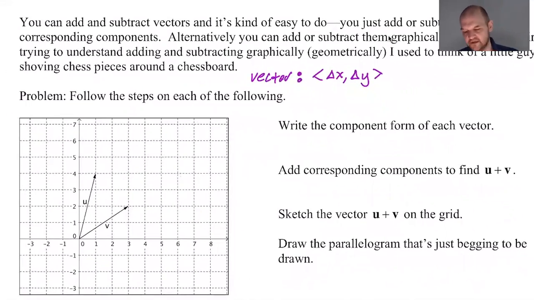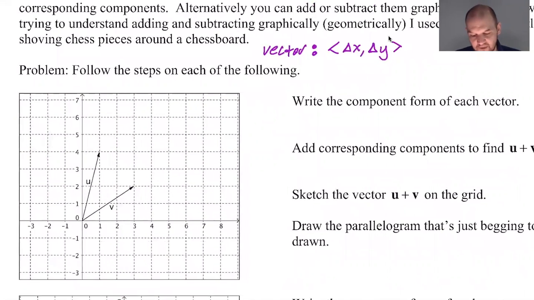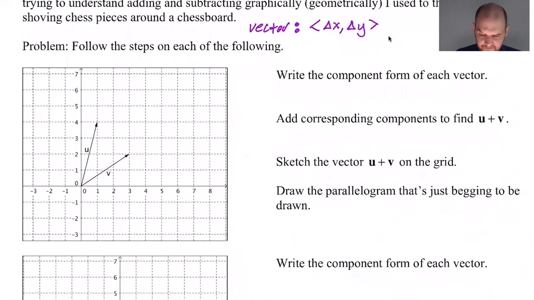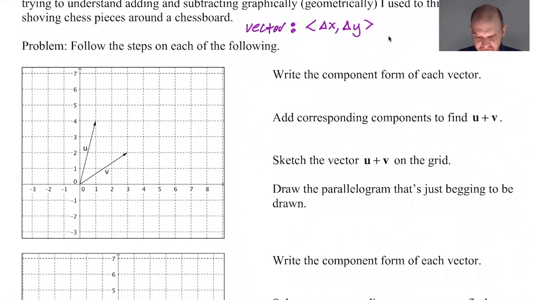It looks like an ordered pair. It's basically indistinguishable, really. And if you remember, when we first started these, I mentioned that I kind of view vectors as just another way of writing points, and they allow you to do new things with points. And some people probably really don't like that notion, but it's how I view them to begin with, and then we use them for other things. So let's see. Write the component form of each of the vectors.